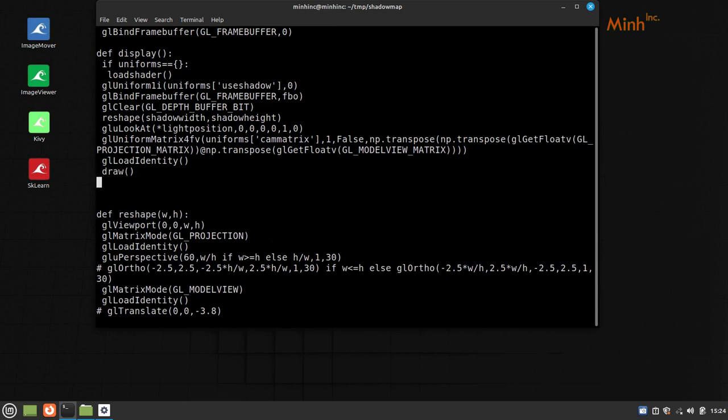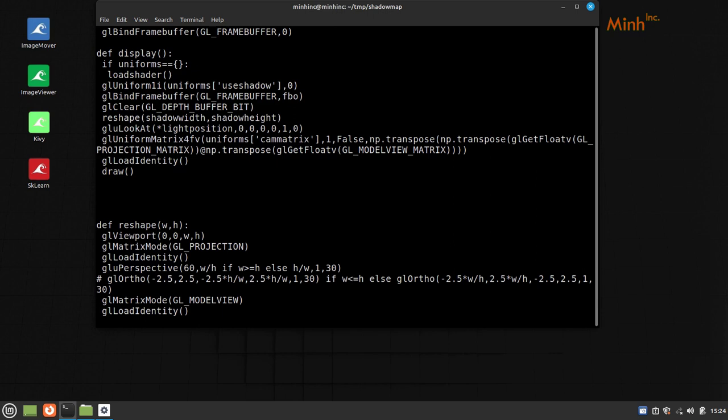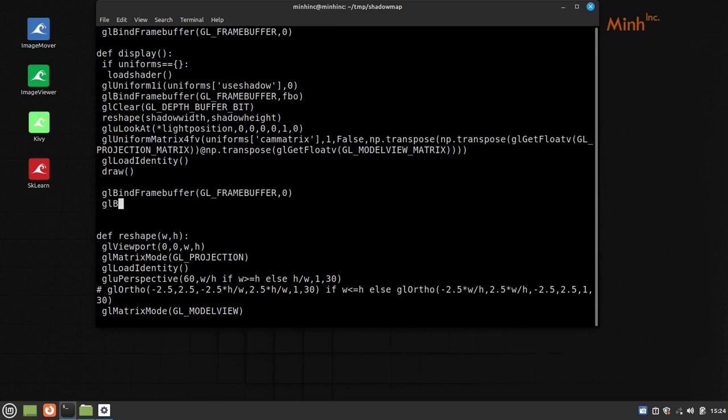Two functions we have to develop: draw, followed by shaders. glBindFramebuffer, GL_FRAMEBUFFER, 0, and glBindTexture, GL_TEXTURE_2D.